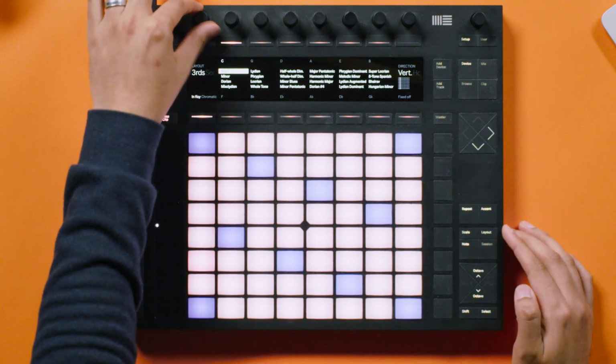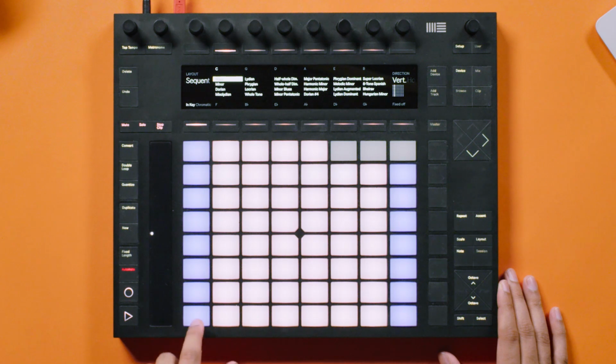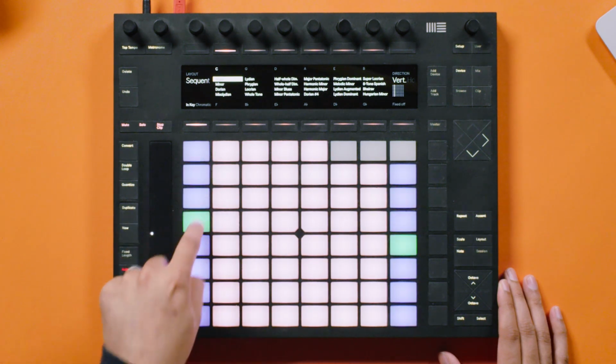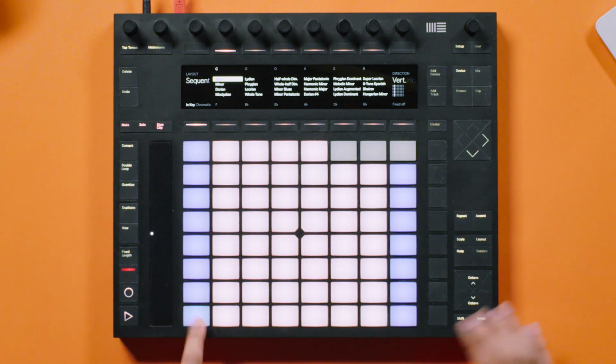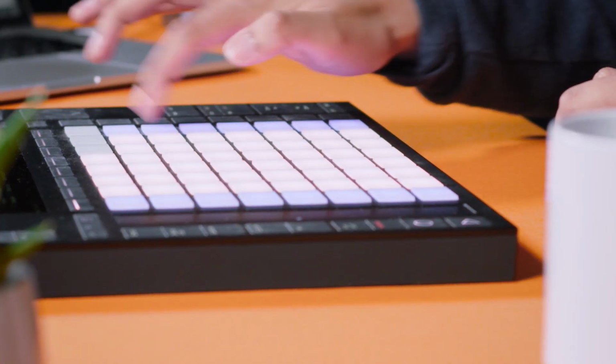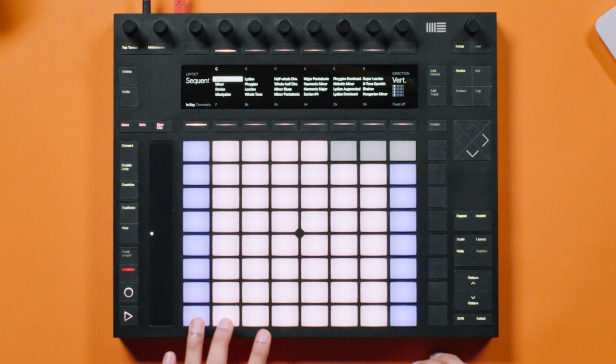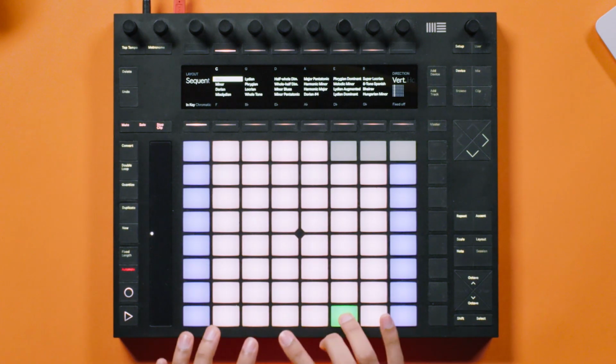There is one other mode, and if you work with the Novation Launchpad Pro, it works exactly the same way. On the left, we have the root, and as we go up, we get octaves. Same over here. And in between, we have the notes of the scale. So this is not a very common mode, but there are some uses for it.